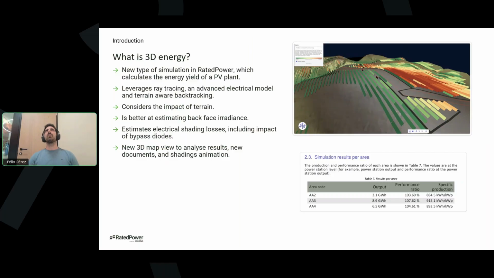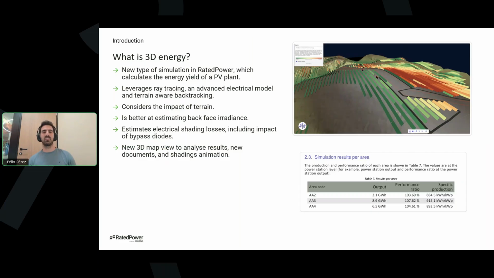Of course, why did we develop this model? The reason is that in the past 5-10 years, PV plants have been getting more and more complicated as we have run out of the easy flat terrain that we had in the past. Nowadays, PV plants are in more and more complex terrain with different features.